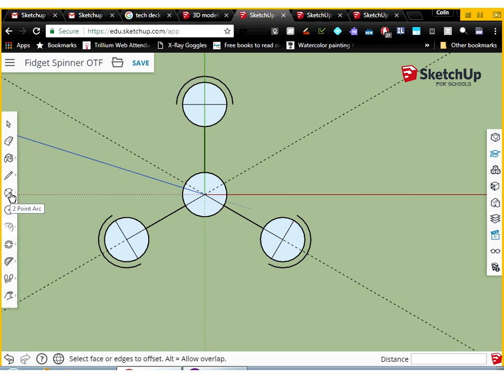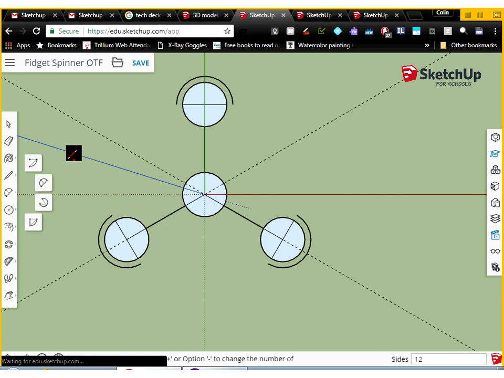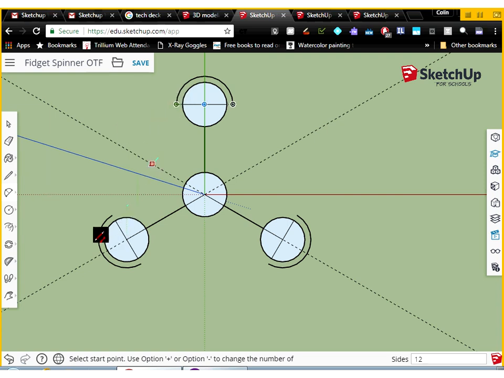The last thing that I need to do here is I'm going to use a 2-point arc. And what that means is I'm going to grab my starting point, my ending point, and then I'm going to sort of bend that line into place. So it's the second arc tool here. I'm going to click my first point. I'm going to click my second point, and we're going to go to tangent at vertex. Again, if those aren't terms that you see as familiar, look for tangent at vertex, and then I'm going to kind of color code these other ones the same way. So I see that one going pink too, means I'm in the right spot. And I'm going to do my last one. Make sure that that connects to pink.